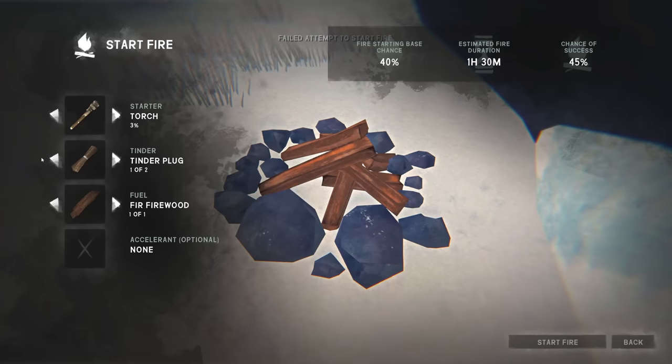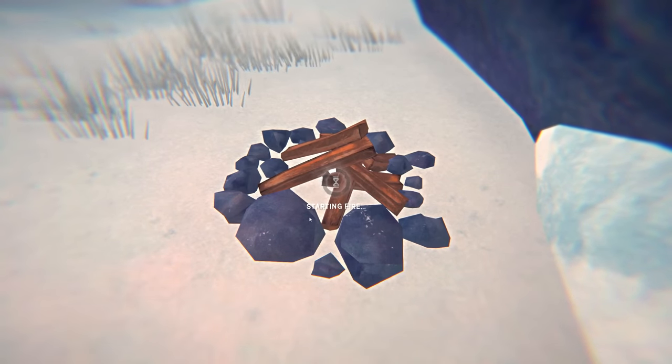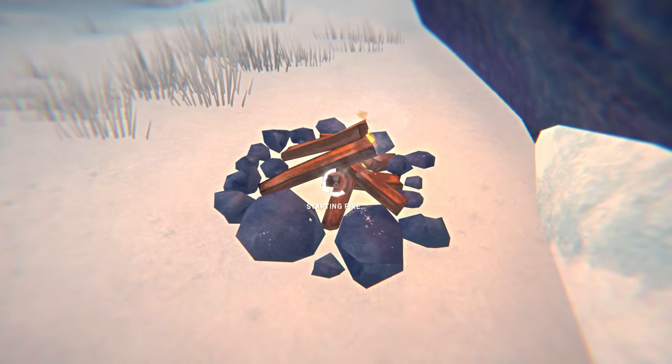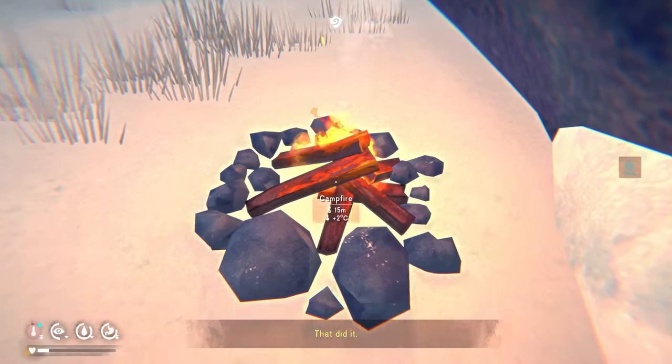What? Failed attempt. Okay. Go, go, go. Put some coal on there. I guess we could make a batch. But I don't know. I think it just takes too long. That did it. Especially the prep time.